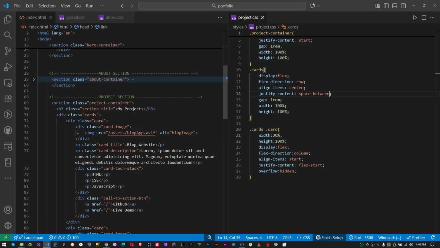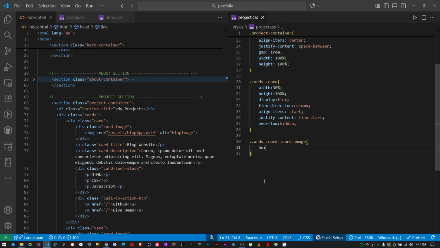So what's in there? The image, cards dot card image. So I'm gonna say height, it should take let's say 15 rem.